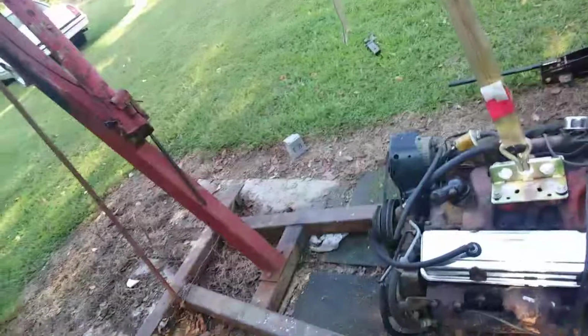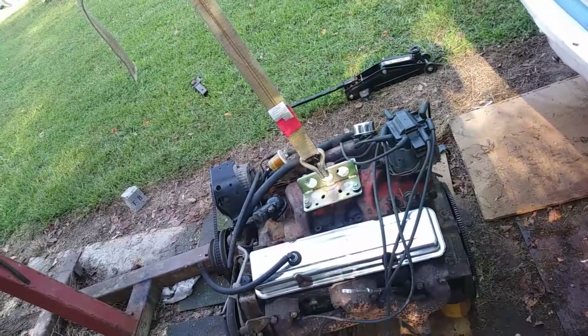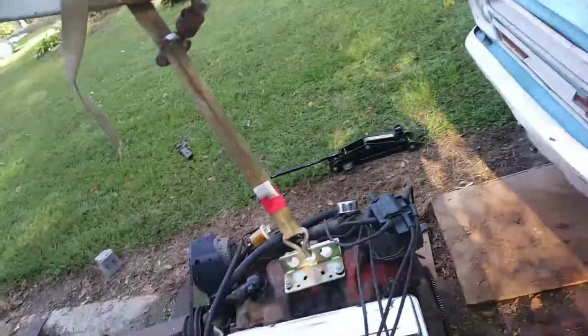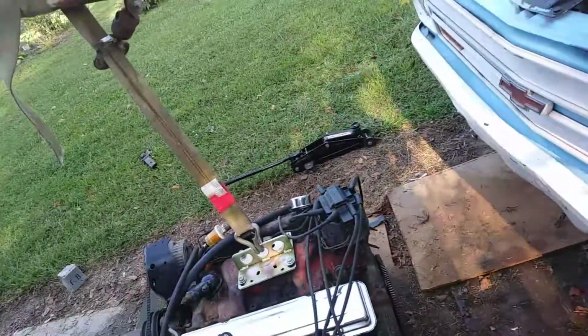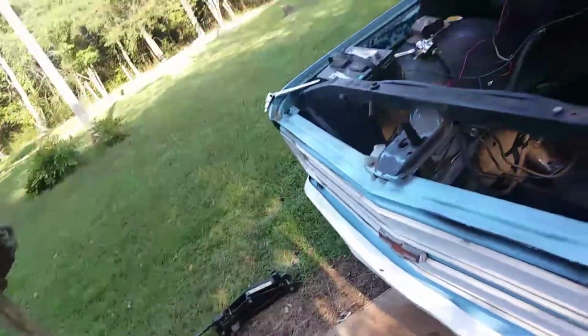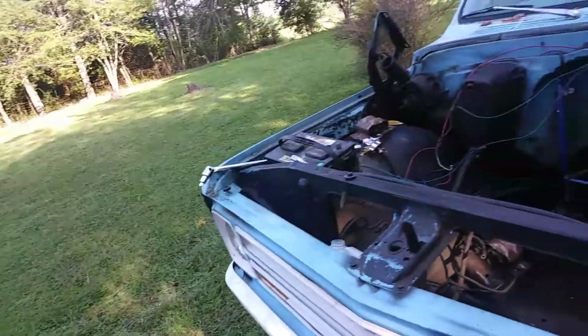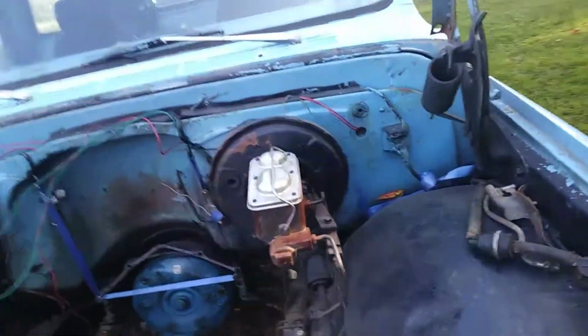We did the same thing we did last time. Cherry picker sitting right where it stayed, well, it's not exactly. We rolled it up and then pulled the hood off the truck, jacked the motor up, pulled the truck out from under it. Because I don't have a garage, as you can see. And so I have to do all this out in the yard. But I have to say, there couldn't be a better time of the year to be doing it. It's September. It feels great. It's about 70, maybe 75 degrees outside. So it's perfect.